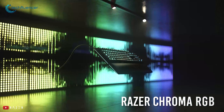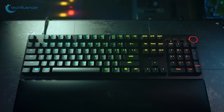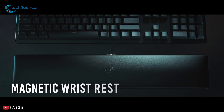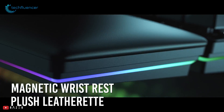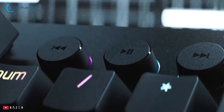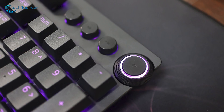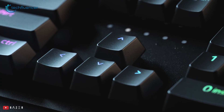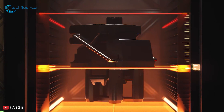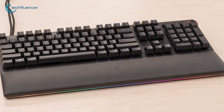The Razer Chroma RGB adds a premium wow factor to the entire keyboard that looks stunning in low light or dark environments. It also comes with a magnetic wrist rest with plush leatherette coating for comfortable hand support. For added perks, it incorporates four media keys and a multifunctional digital dial that you'll find beneficial for performing certain tasks. To sum things up, the Huntsman V2 is a perfect blend of quality, performance, and comfort that just might be the best option you can get your hands on right now.